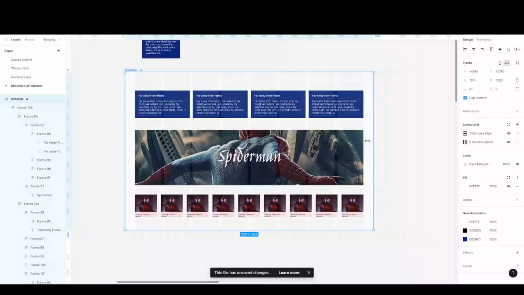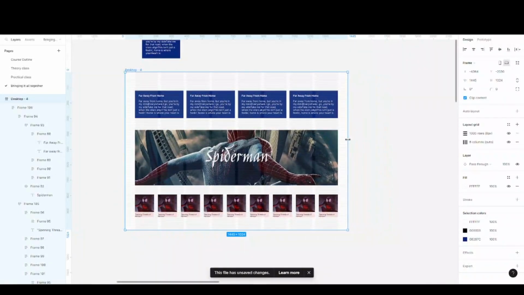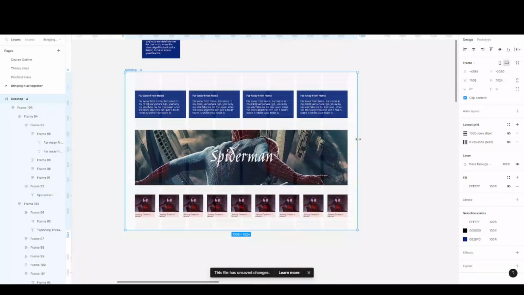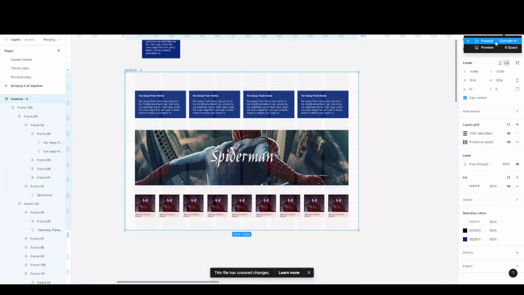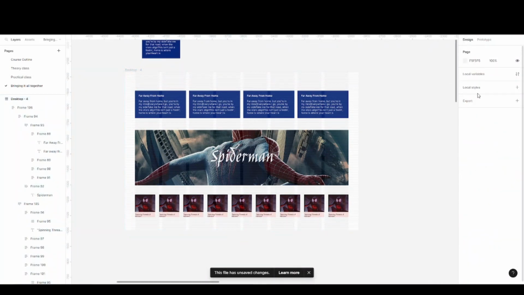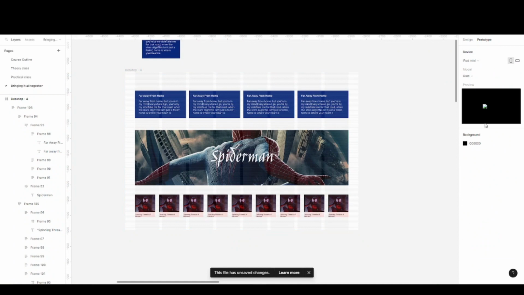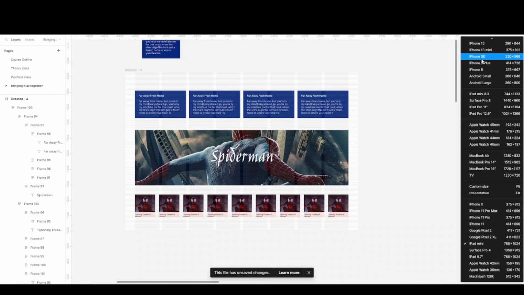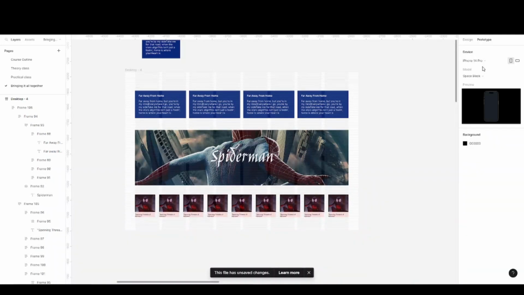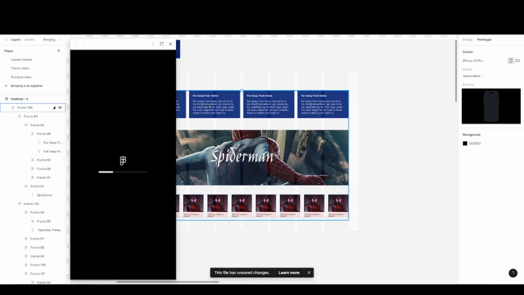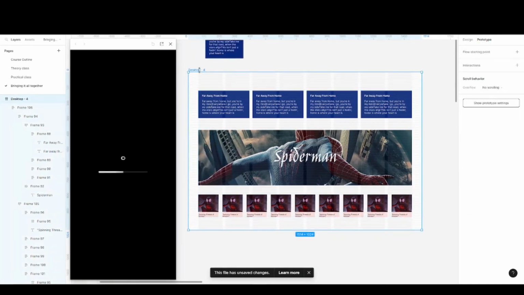So we have this. Now, if you view this on any other platform, this is currently a desktop version, but if we prototype this on a mobile version, let's pick a mobile version. So if we present this on a mobile version, let's see how it's going to look. iPhone Pro, and then we can preview. Okay, so don't forget this is a desktop version, but let's preview it on a mobile phone. So we are going to end the class there.